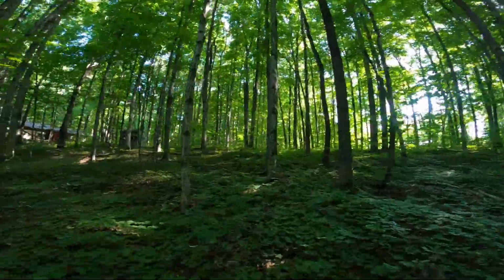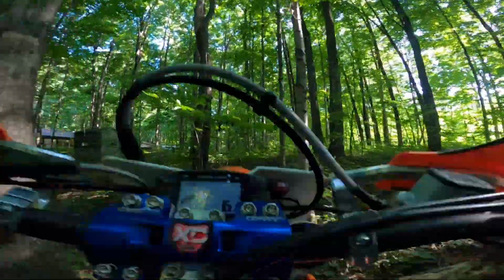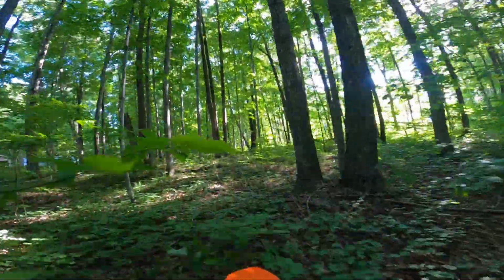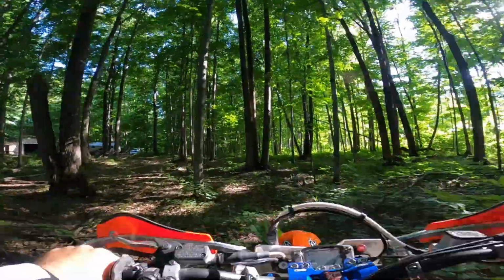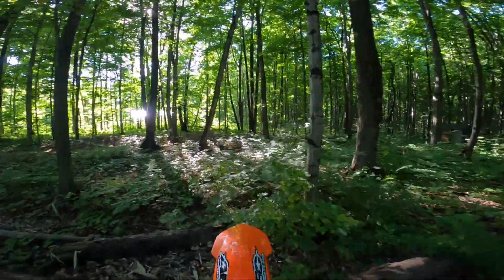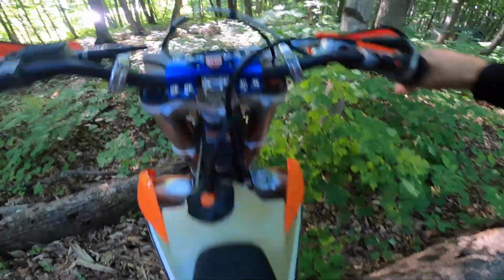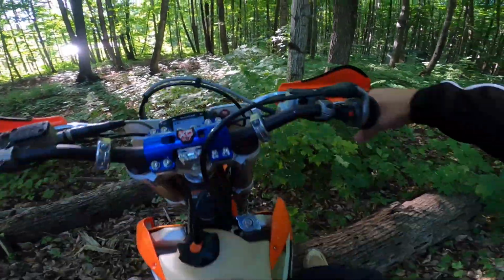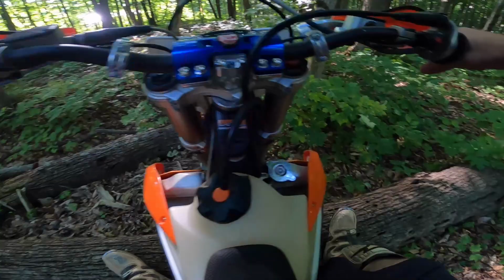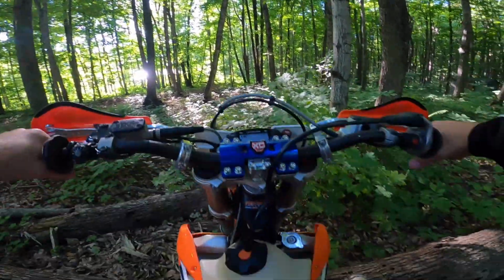I'm not sure if you guys can see all this craziness. If you don't have no speed, then you're gonna get that back tire caught up. There we go. So that's what not to do. That one was just a little bit too tall to plop over, especially with the lowered suspension.